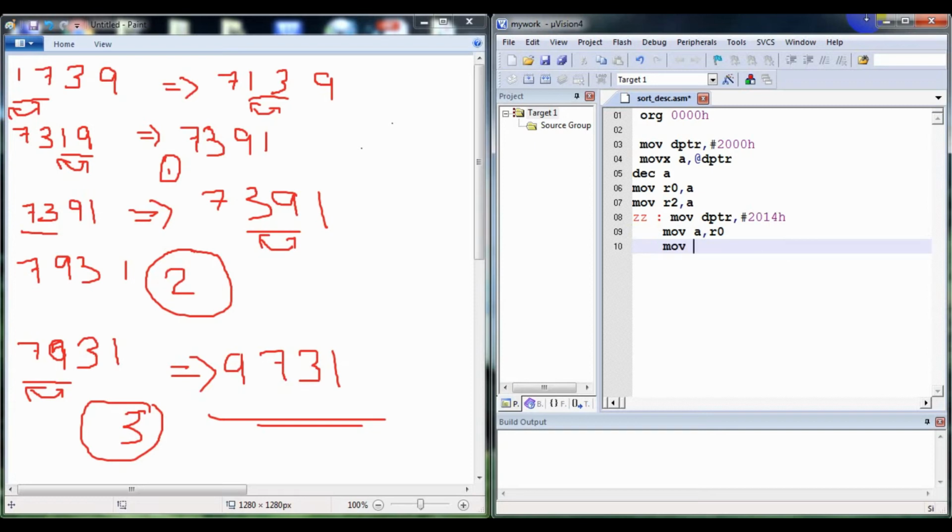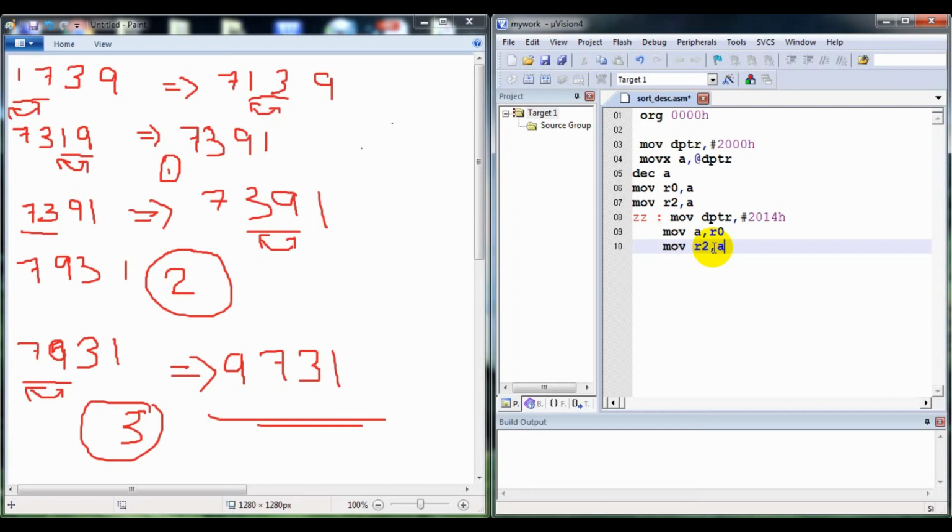That's why we are taking R0 to A and then A to R2. Move R2 comma A.